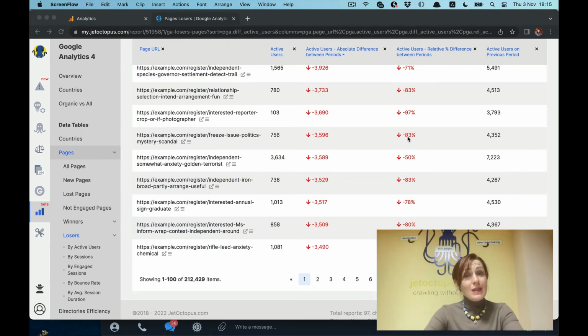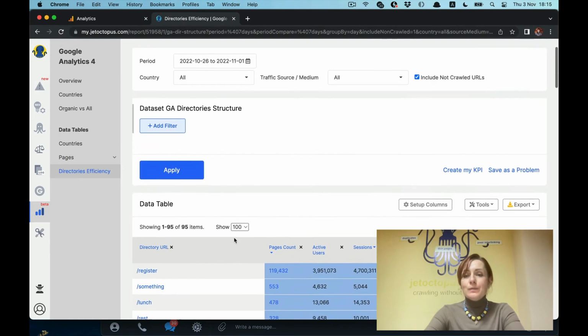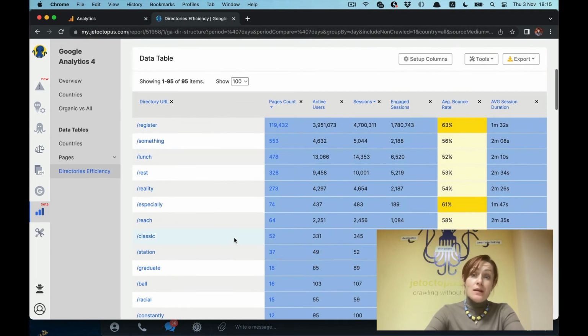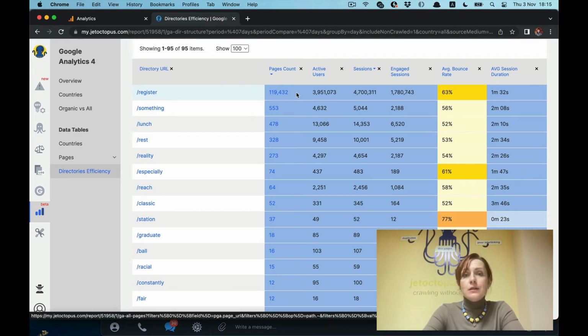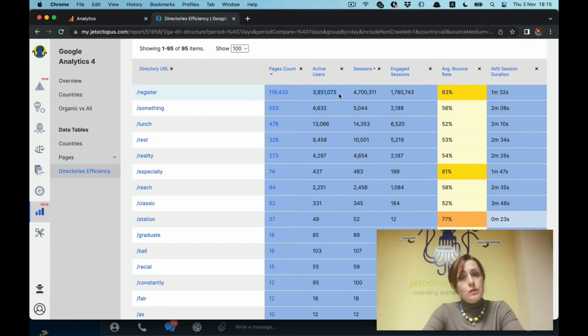The last but not the least, directories efficiency. Right now, you are capable to visualize the efficiency of your directories and what we are having here. So we have, let's say, registered directory, the number of pages within this directory, the number of active users over a given period of time, sessions, engaged sessions, and average bounce rate, average session duration as well.